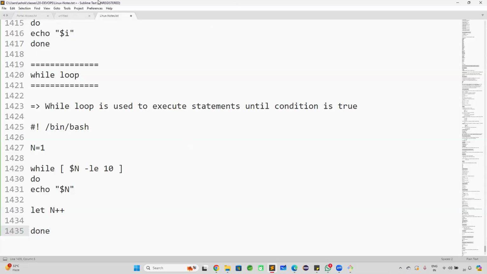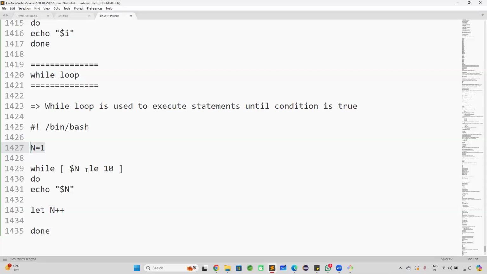So if you observe here, initially I'm taking the n value as 1. If the while condition is true, then this statement will be executed. $n represents the n value, we are accessing the value of n. n is a variable, and in that variable we are storing the value 1.